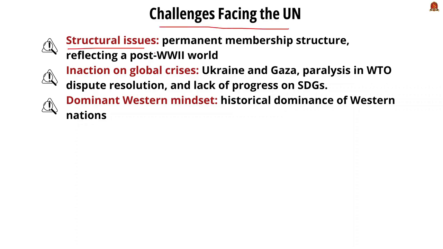What are the challenges faced by the UN? The first is structural issues. The P5 countries, as permanent members of the Security Council, have veto power, and these countries can take unilateral decisions leading to paralysis in conflict resolution. For example, there has been no common ground on the Syrian civil war, the Ukraine crisis, or the Gaza crisis. There is also power politics, geopolitical conflicts, and selective intervention in global issues.